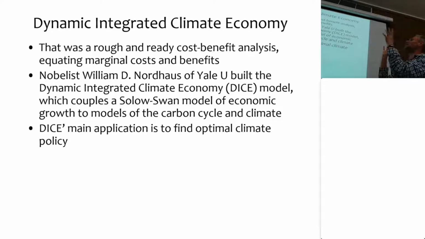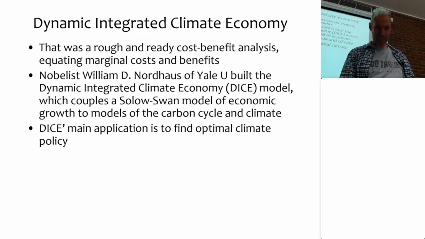And essentially, it has all the feedbacks and all the bells and whistles in there, right? So rather than just equating marginal costs and benefits, we're properly optimizing net present utility. The feedbacks from climate change and economic growth are included, and so on and so forth. Also the feedback of reductions in emissions, the cost of that and the impacts on economic growth and emissions. All that is included, and that model, as I said, is very, very similar to the ones that you have been building.